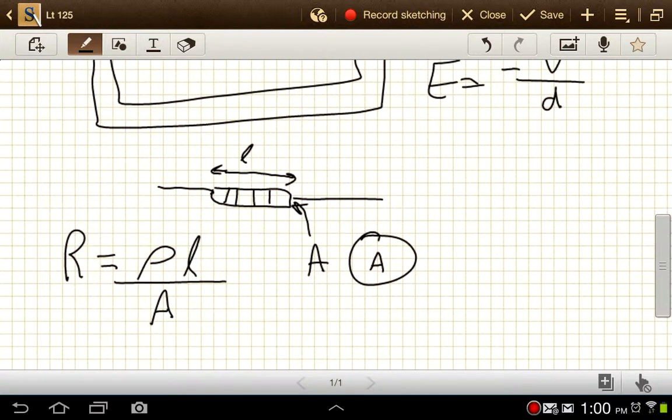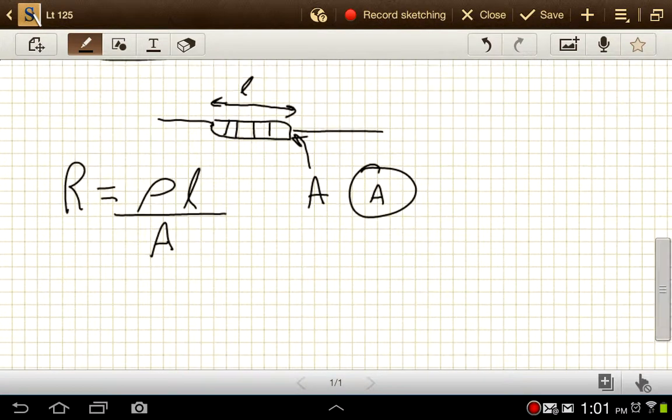We need to be careful about units here. Resistance is measured in ohms, like we talked about before. I also wanted to mention that ohms is usually abbreviated with the Greek letter capital omega, which is like an upside-down horseshoe. I know it's bad luck. The Greeks must not have known that. Sorry. We've also got A, the area, which is going to be in square meters, and L, the length, which is going to be in meters.